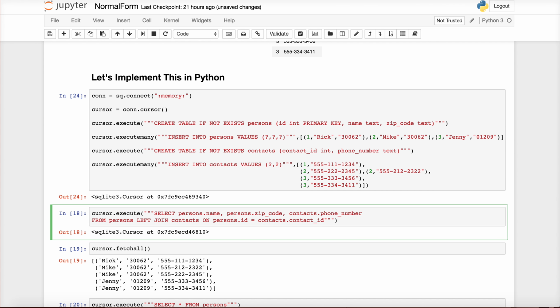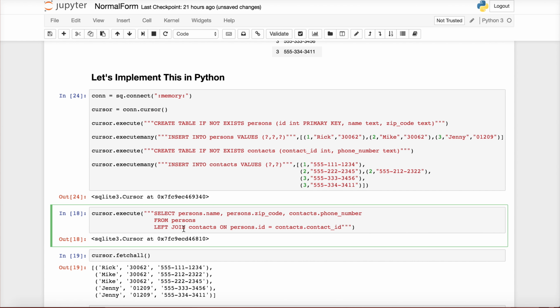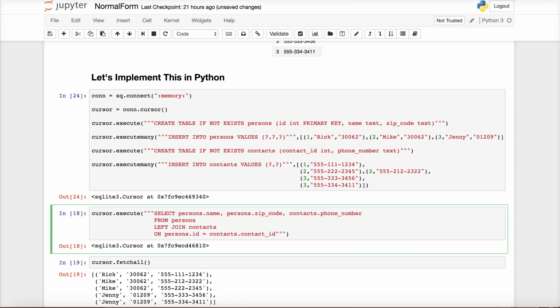Let's just make this a little more readable. Because I've split my data between tables, to bring it back together, I need to do a join. And so I'm going to join on the person's ID being equal to the contact's contact ID.